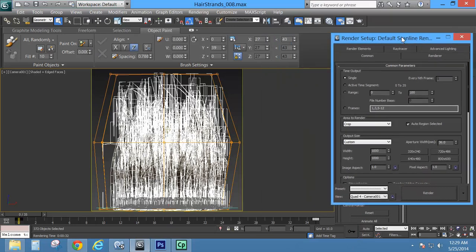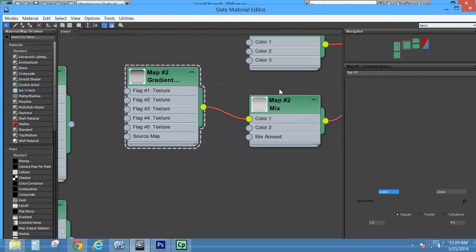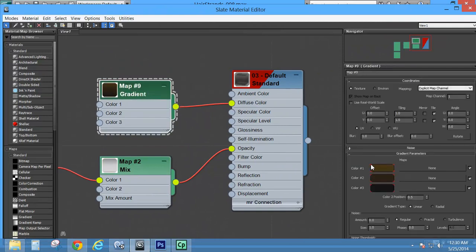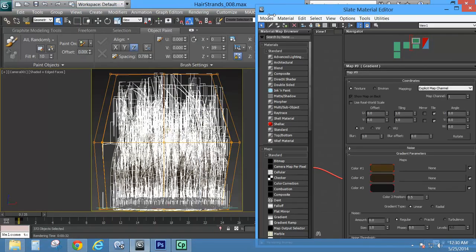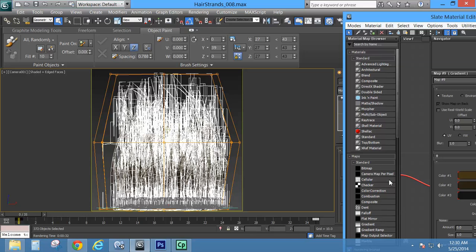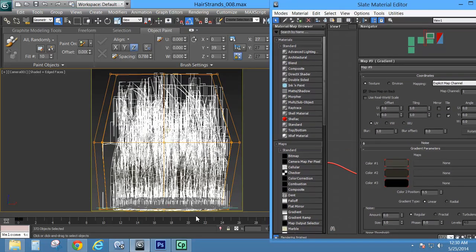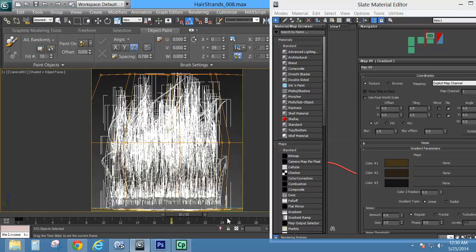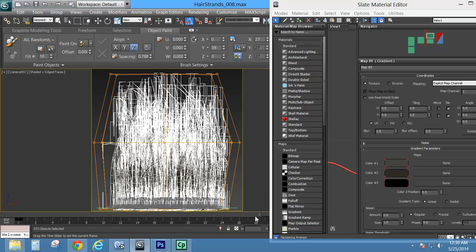What else I can do with this is, since I'm doing this in Max, one of the things that you might have noticed is on my textures here, go back in here, you see these little red corners that are showing up. That means that there are keys set on here. So what I've done is, make this smaller, I've gone to my first frame, and on the first frame these are my colors, and then I went to the last frame, and you can see now they're different. So let me scrub through that again. You can see at the beginning there were that, and this is slowly transitioning to a little more of a desaturated, darker color. So that means that every frame I get closer to the end, my hair color is changing.